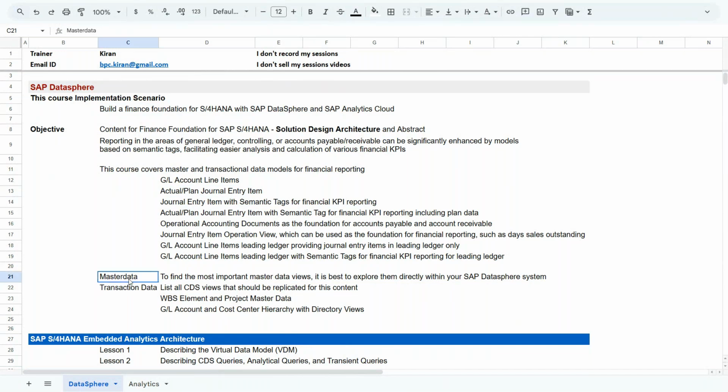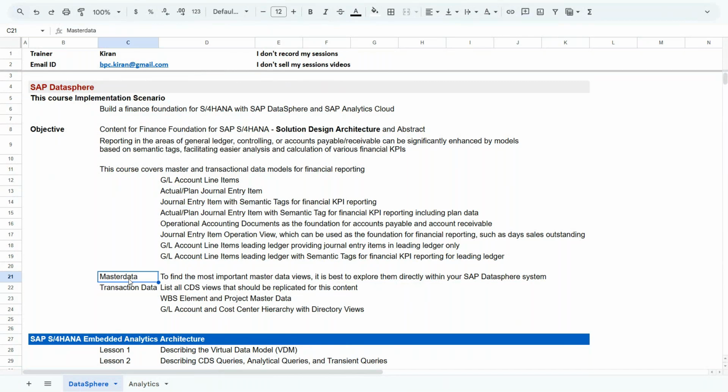So we will list out all the relevant master data views required for this particular solution, and we will load, or replicate, the data from S4 HANA to DataSphere for all the views.